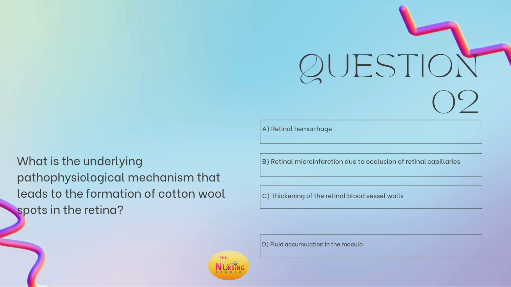So, same as when I was telling you about AV nicking, let's talk about cotton wool spots. Cotton wool spots, again, this is vessel damage that is going on, right? So, when we have uncontrolled blood pressure, uncontrolled glucose, these things have wear and tear on our bodies. This is why high blood pressure, diabetes, hyperlipidemia, all of these things are cardiac risk factors, right? Because it is damaging the vessels in your body if they are left unmanaged and untreated, right? So, no different than the vessels in your eyes.